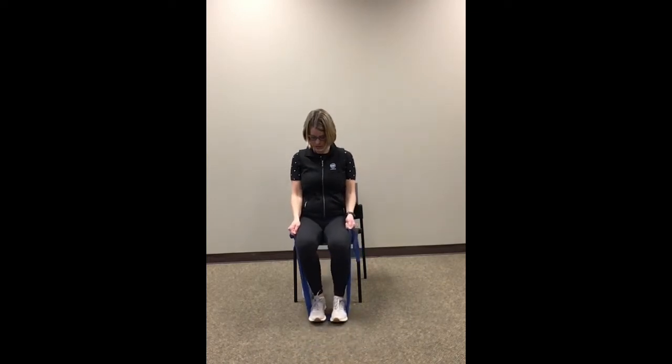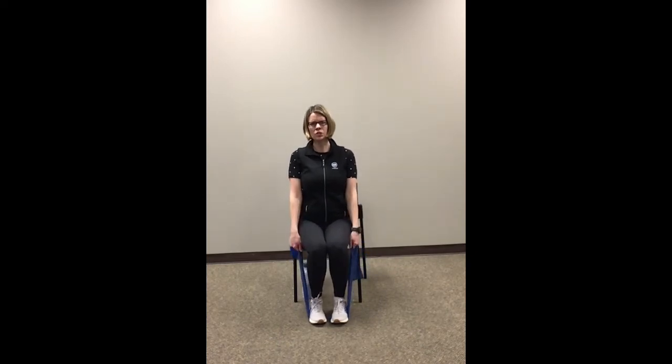Let's bring that band and our legs a little bit closer and get ready for our bicep curls. We're going to do this a little differently — really slowly. Let's count up for four, three, two, one, and down for four, three, two, one. Nice and slow. Sometimes it's tempting to let the band just bring your arm down quickly, but when you do it nice and slow and controlled, you're using your muscles really well. If you let momentum take over by letting your arm just fling down, you do run the risk of having an injury and we don't want that. Down nice and slow, one last time — and down nice and slow.